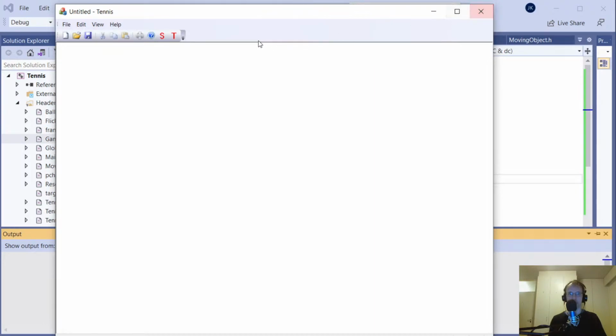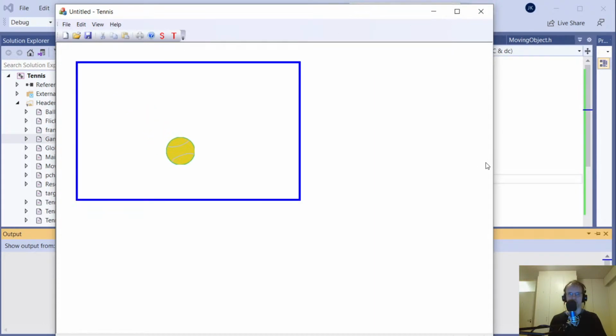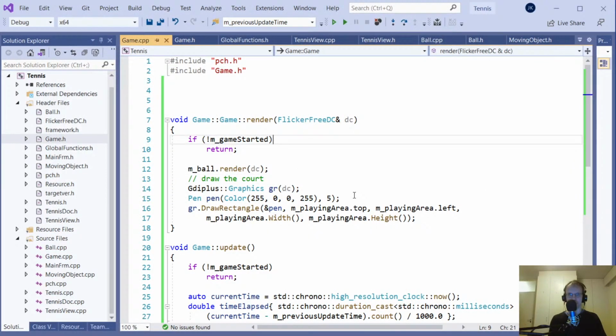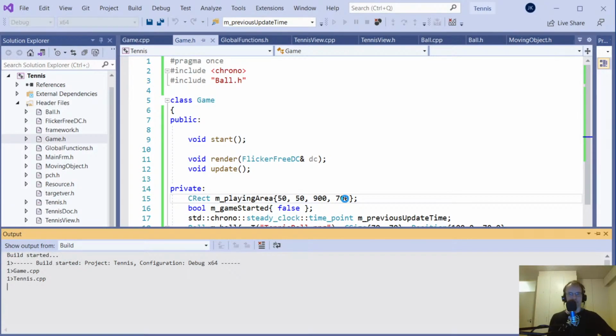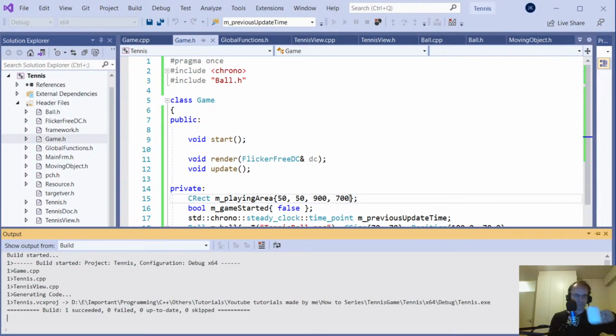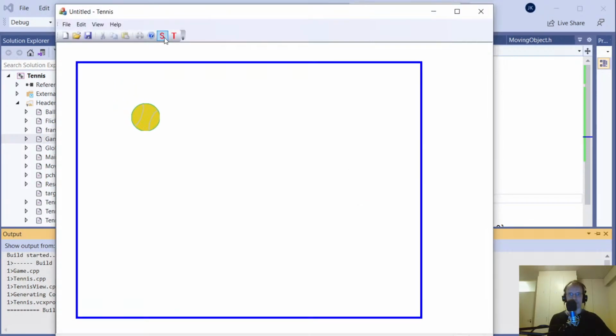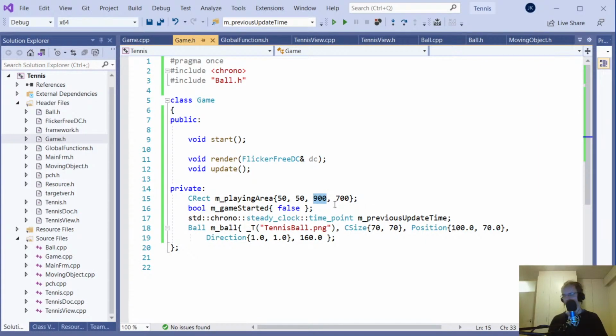Happened nothing. Oh, because I didn't start again. Oh yeah, there you go. It doesn't stay in the chord, and the chord is too small, right? The chord needs to be much bigger. So I'm gonna increase the chord size. So how much is it gonna be? 900. 700. Can be a little bit wider also. Let me put here, well, 1000.